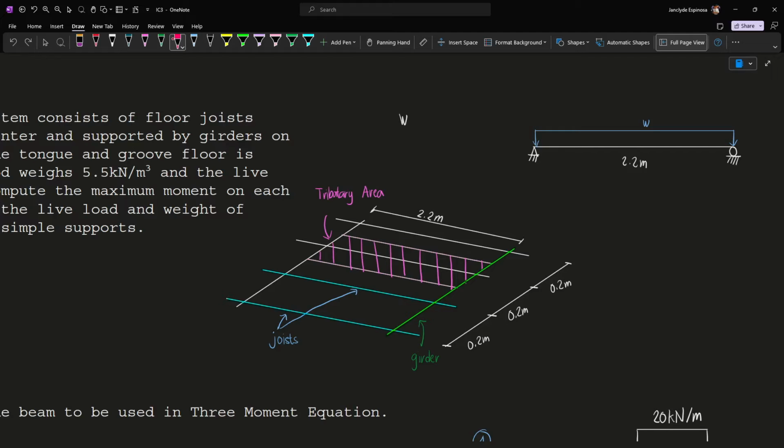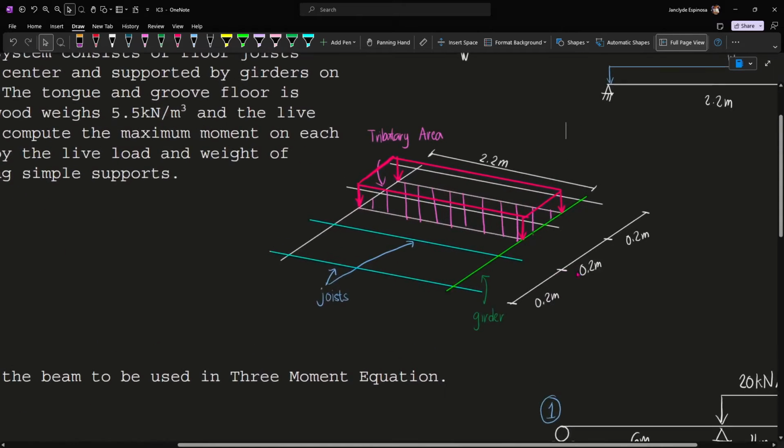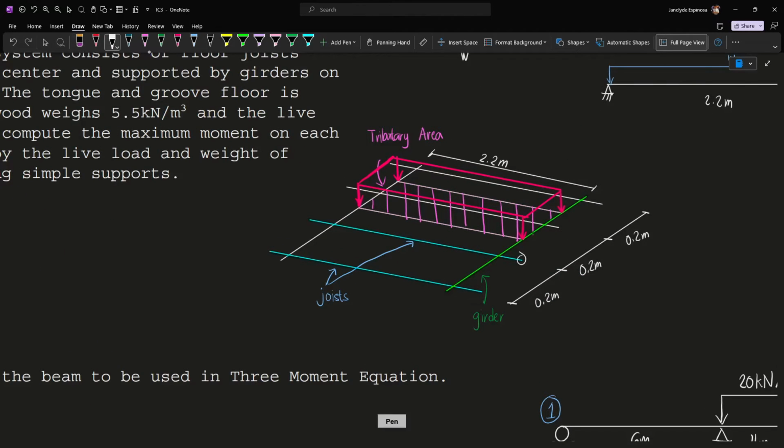And so if I am to draw the loads in red, ito yung live load natin. Yan. Ito yung live load. Let's just make this parallel. This is our live load. And so, yung mangyayari, diba, if this is 0.2 from here up to here, then this is half of 0.2 and this is also half of 0.2. So this is 0.1 and this is also 0.1. So yung total nito, that's still 0.2 meters.